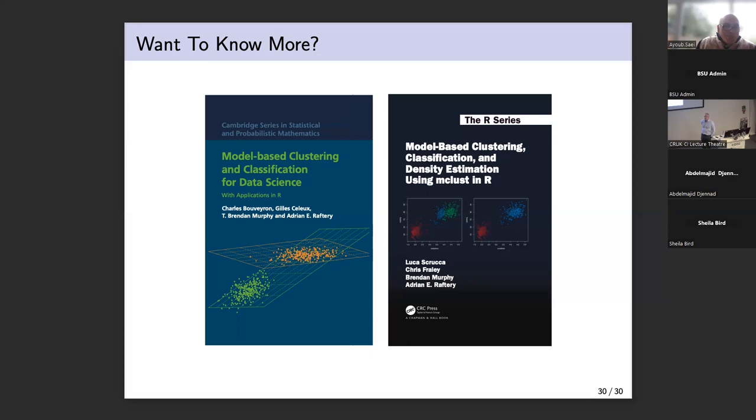So the first question, mclust actually does fairly similar. Like I just demonstrated the results for numbers of clusters. We could have actually used mclust to tell us how many clusters we actually need. One of the mclust models, the EII model is really similar to K means cluster. If you take the EII model and make a tiny extra assumption that all of the groups have the same probability, that is effectively K means. So you effectively get K means cluster, which is a nice thing to know because it gives us an idea when is K means clustering going to work. When is K means clustering not going to work to some extent.